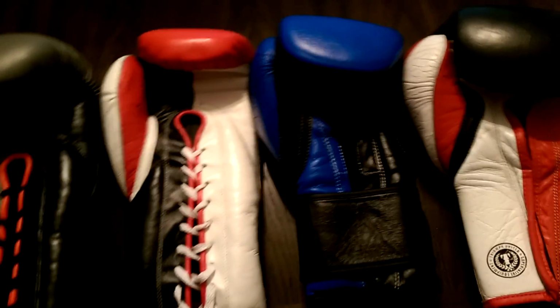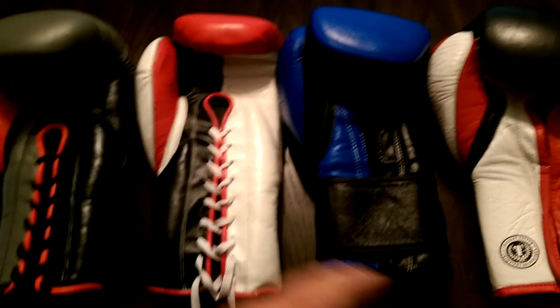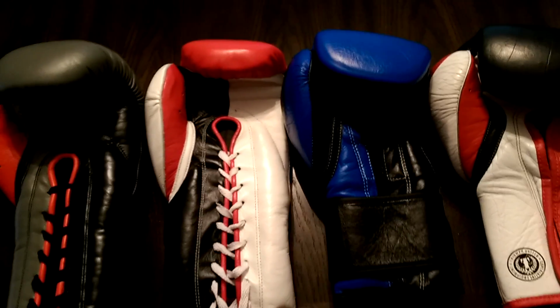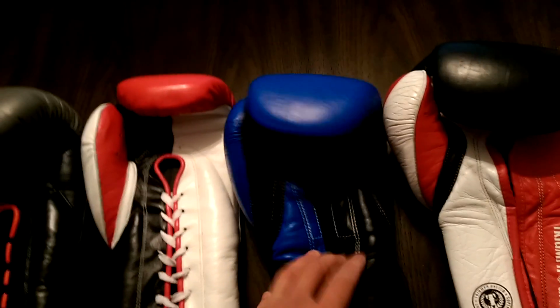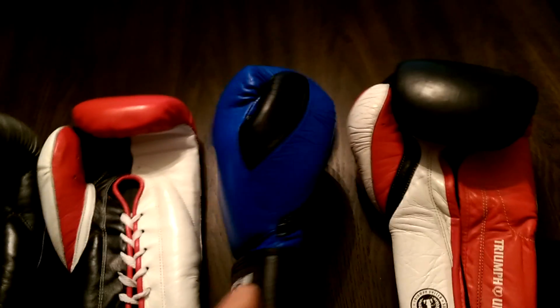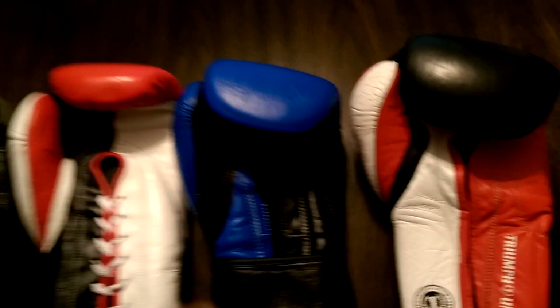And again, it just depends on your budget. If you can afford a pair of Grants and you really like their styling and the gloves are good on your hands, then shoot, go for it. That's your money. Do what you wish. But if you're more on a budget and you can only spend $100, you can still get a good quality pair of gloves that do the same thing for much less and are very comparable in quality.